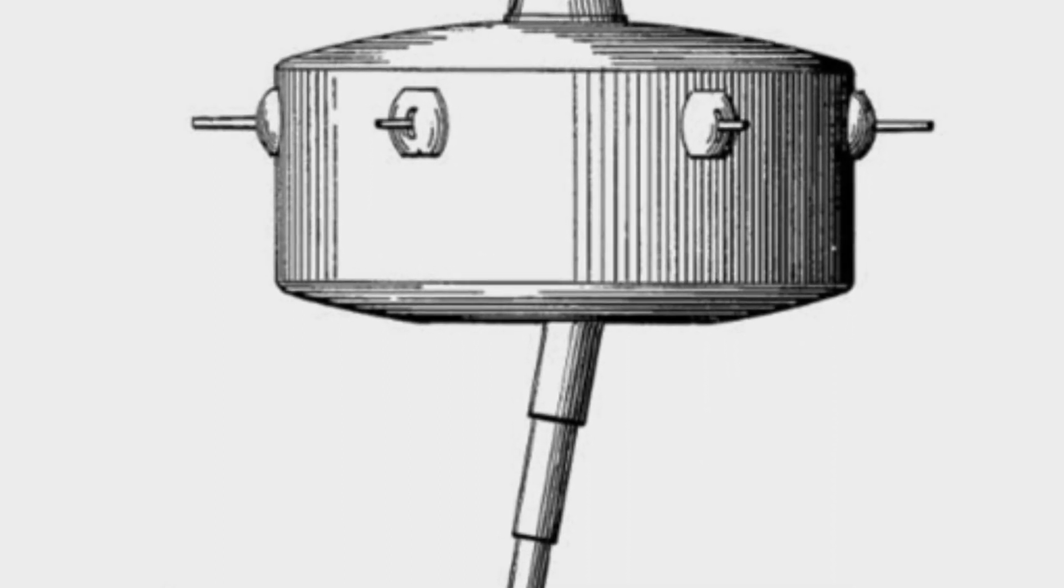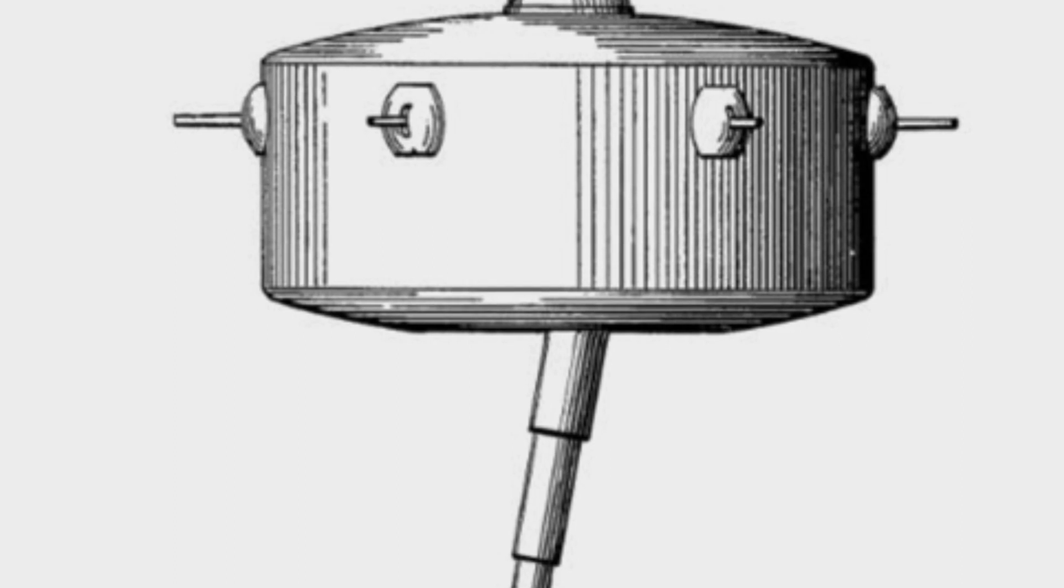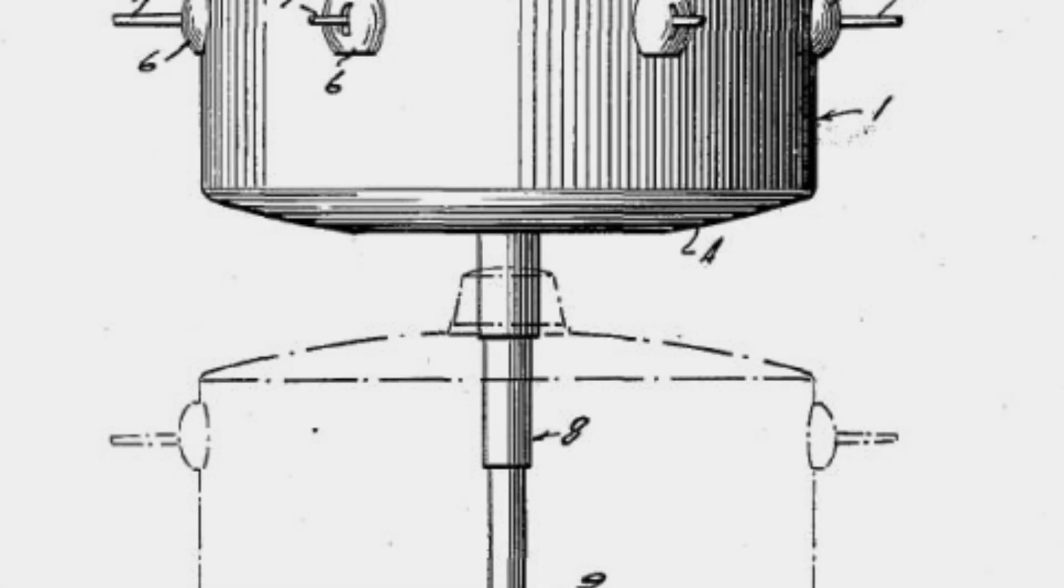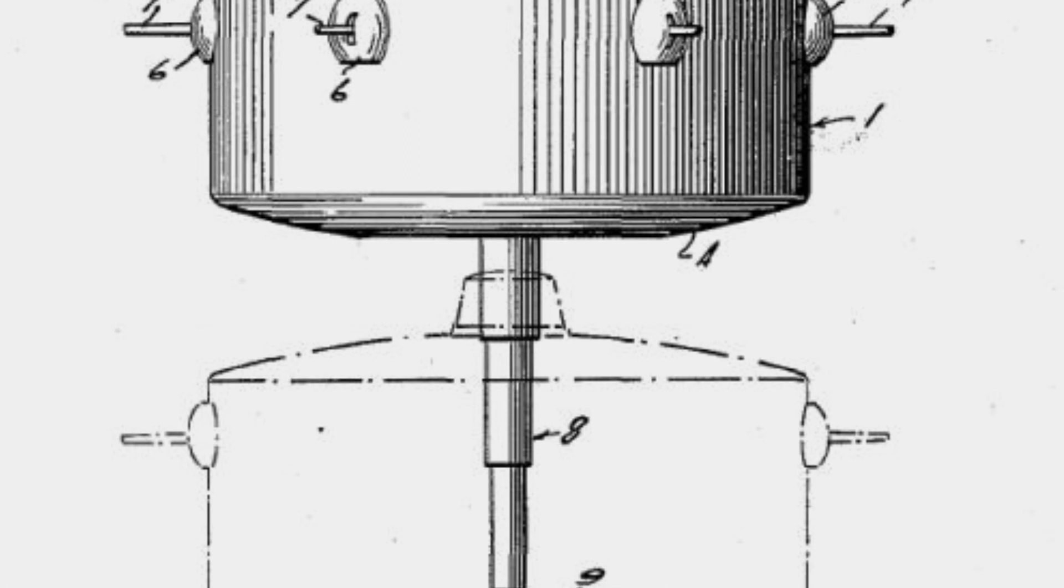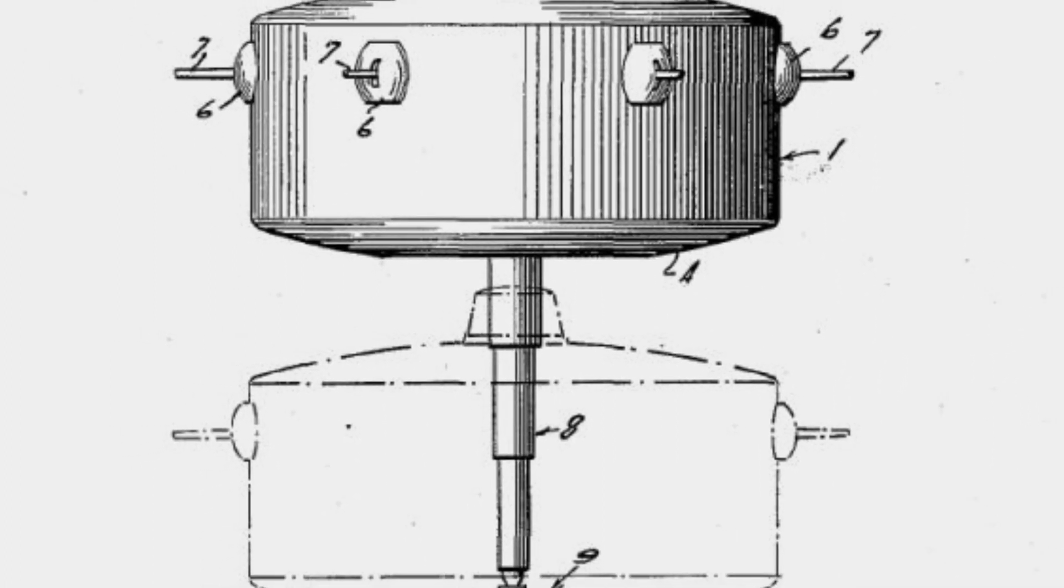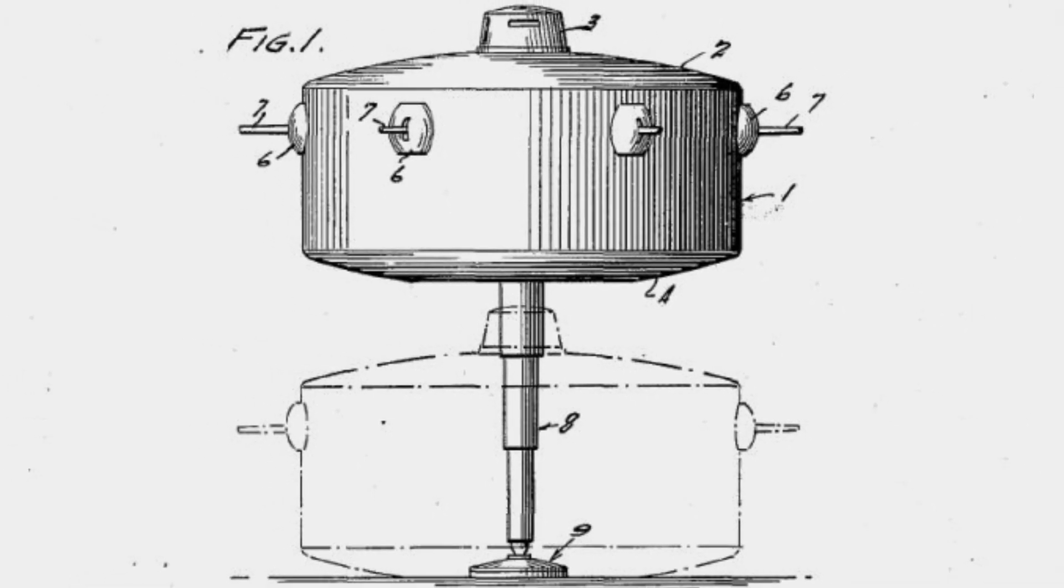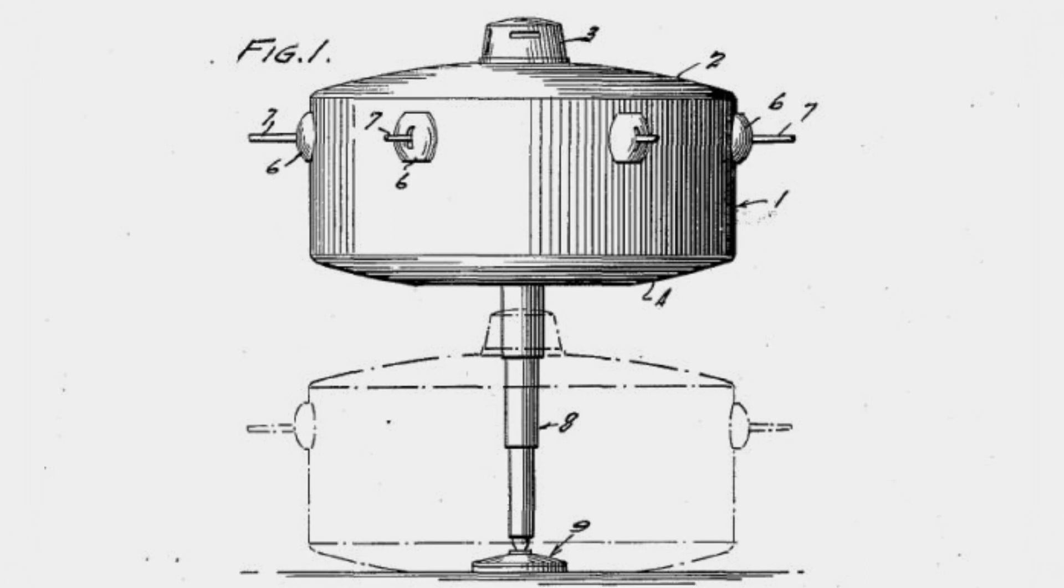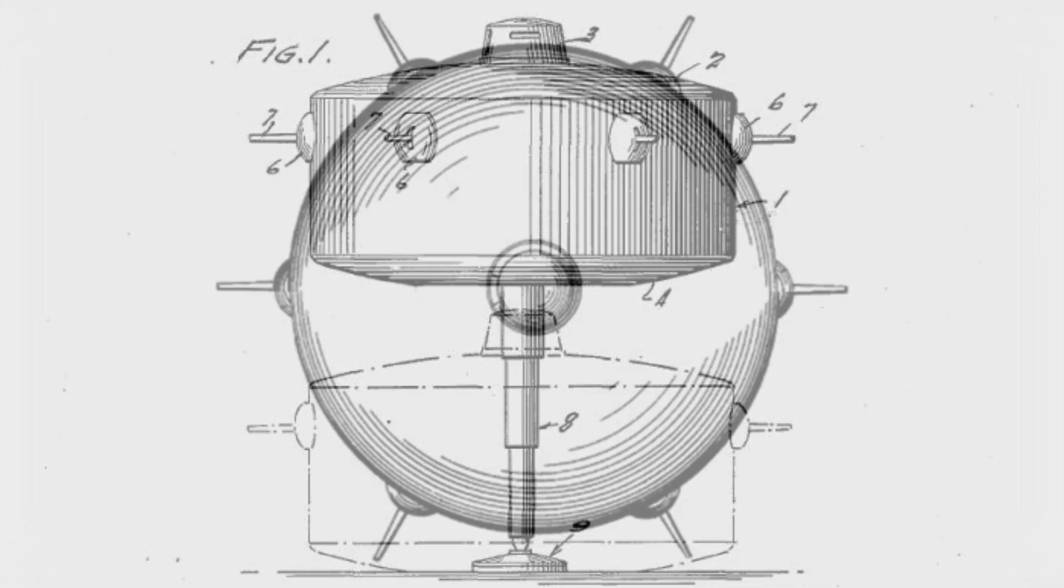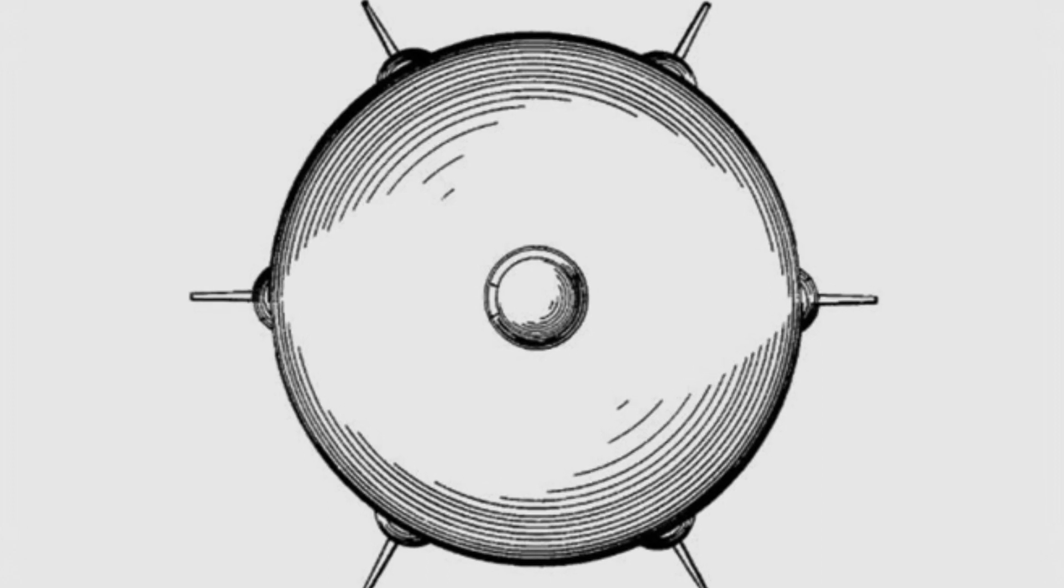Normally, we would think that this piston telescoping structure is achieved either through hydraulic equipment or mechanical gear structures. However, Wallace, who took an unconventional approach, used a combustion engine similar to a piston engine. By injecting fuel into the piston and igniting it, the piston is propelled, and this process occurs in a short period of time, rather than slowly rising like hydraulic equipment. Therefore, the tank may jump up.